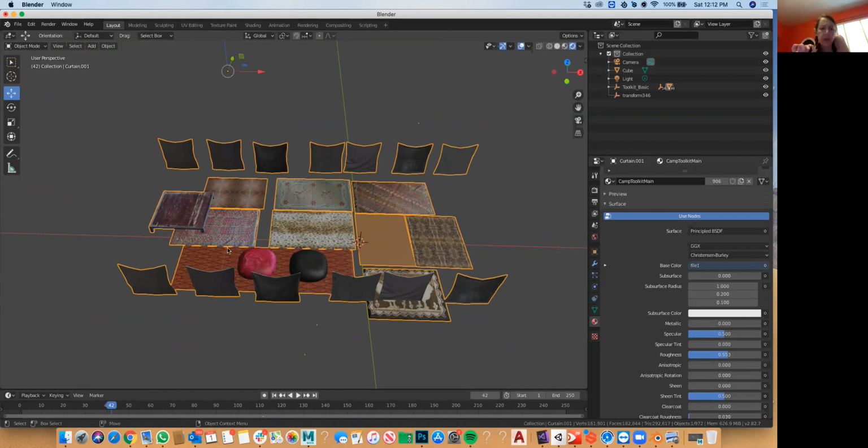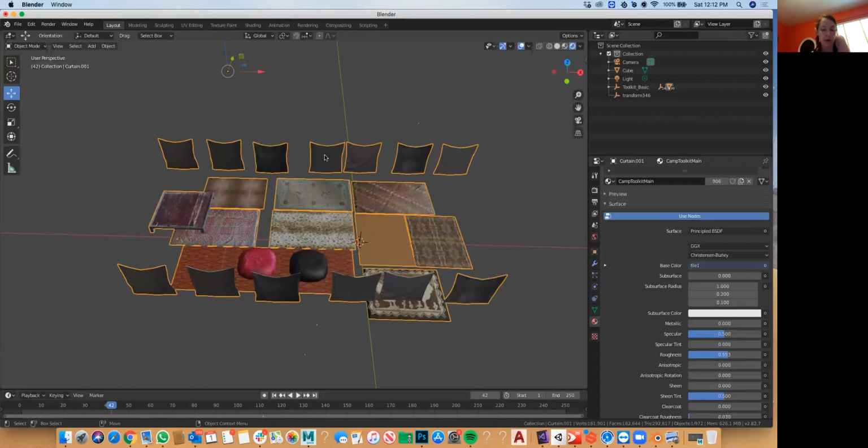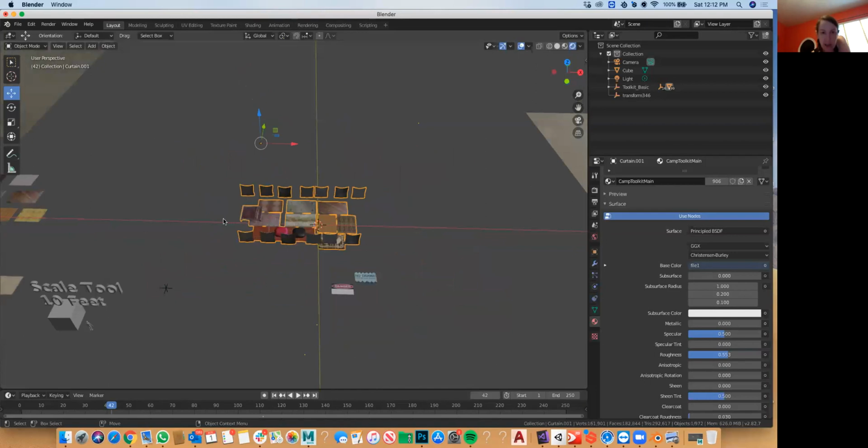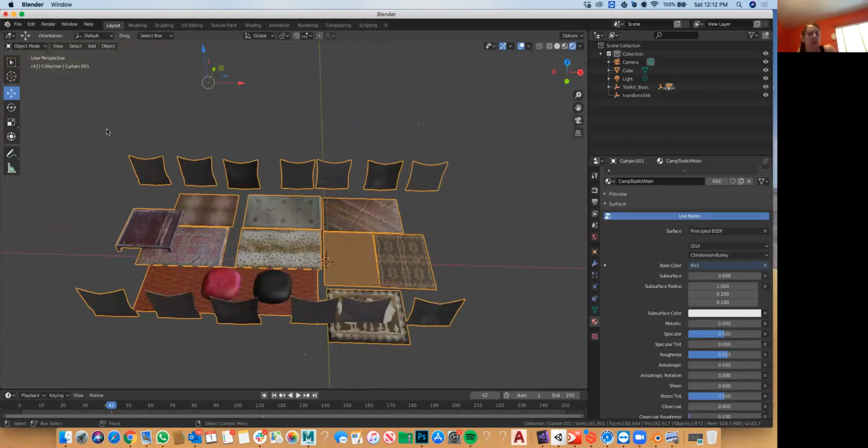I haven't managed to join mine yet. I was able to select them all, but again, I'm on a trackpad, not a mouse, so I don't have right click. Control click and command click don't seem to be working. Yeah, it's either option, command, or control click. Are you on a PC or Mac? Mac.